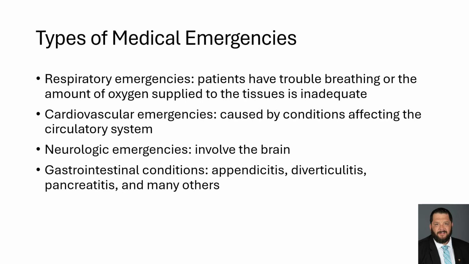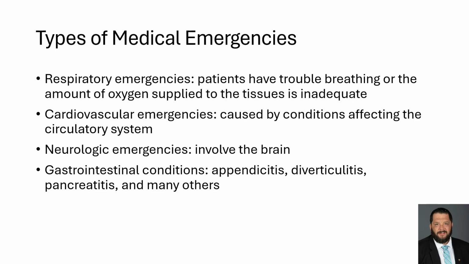Some of the common types of medical emergencies that we'll need to be able to recognize are emergencies like respiratory emergencies, where patients have trouble breathing or oxygen supply is inadequate. Cardiovascular emergencies caused by various conditions affecting the cardiovascular system. This includes both the heart and the vessels. You can think about heart attacks, also more commonly in medicine referred to as AMIs or acute myocardial infarctions. Systemic circulatory conditions like high blood pressure or low blood pressure.